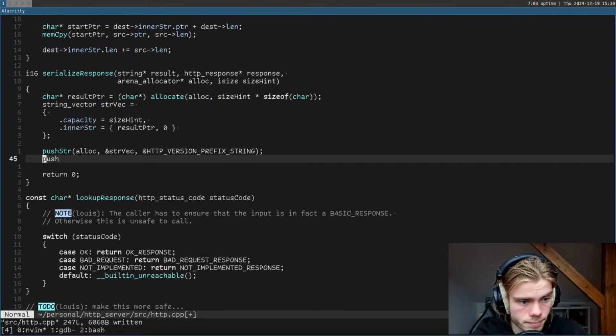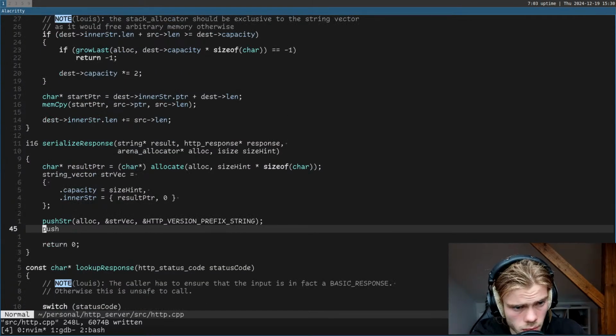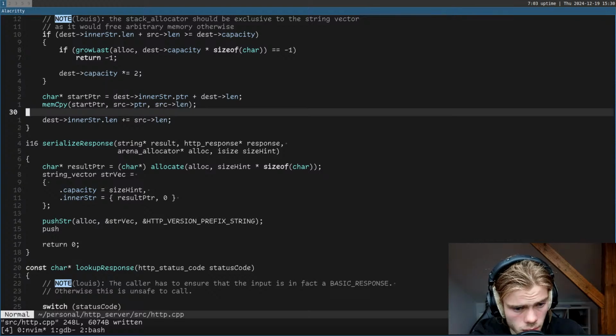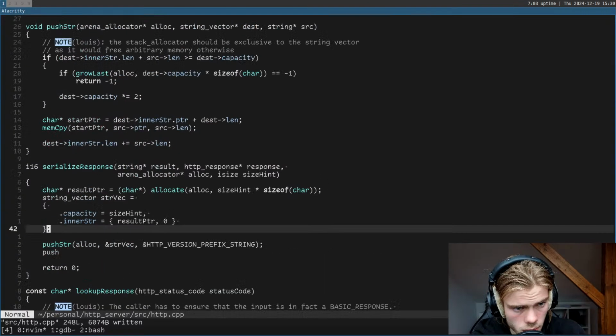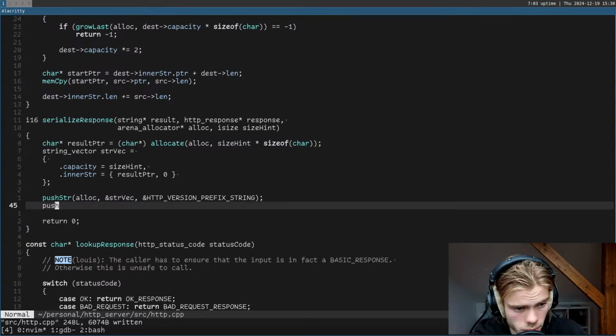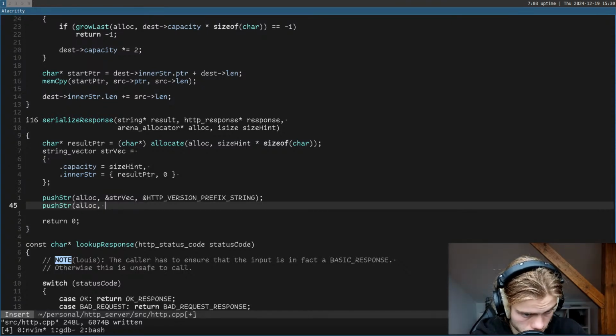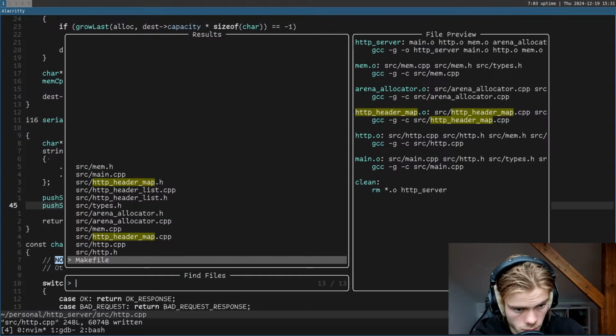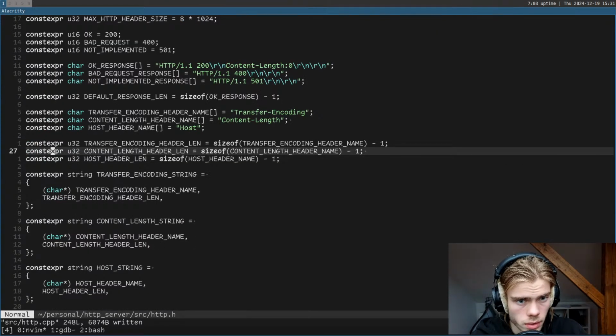Then we want the version number. So let's for now just hard code it. Let's just hard code it.